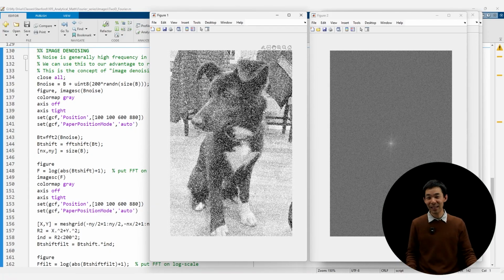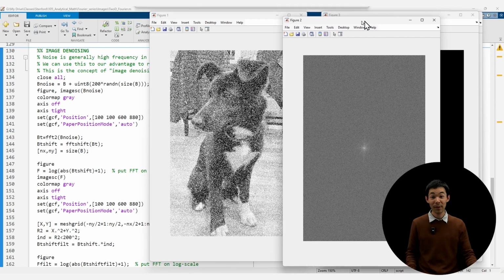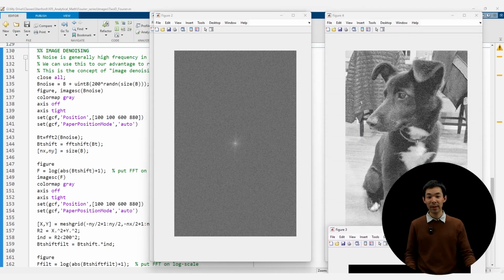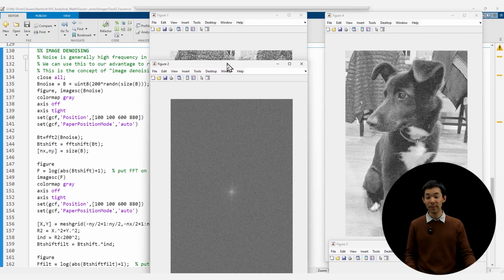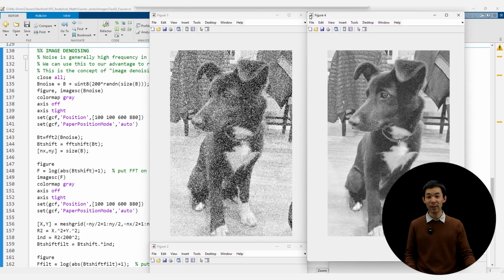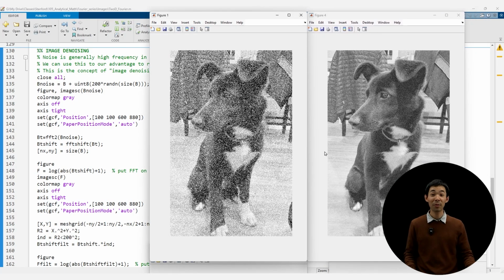So what we're going to do instead is go into the Fourier domain. I'm going to just remove everything outside of here. So I'm going to create a small little circle close to the origin and keep all the signal there, but zero out everything outside this circle. And now, if I recreate the image using the exact same data as the one on the left, you get a much, much cleaner image like the one you see on the right.